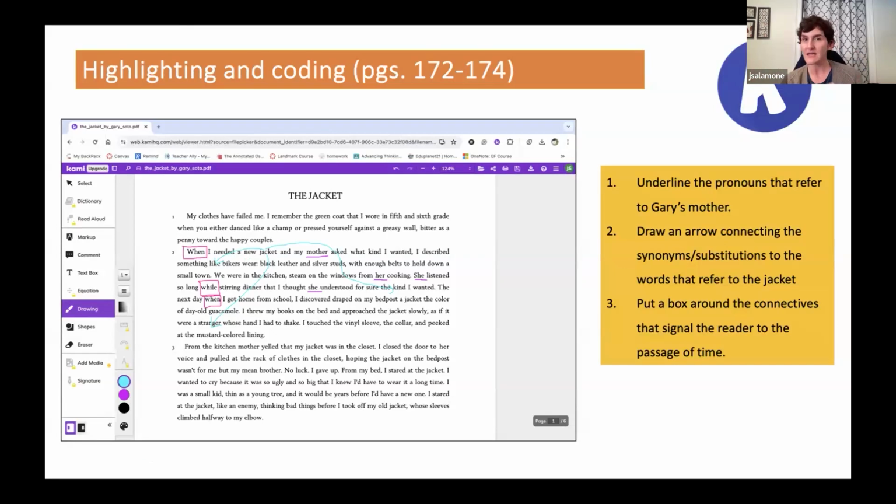Now they could do it right in the book, or on a piece of paper. What I think is really cool with this application, which is Kami, is that it's an online annotation and markup tool. You could share this with multiple students. All the ones do the pronouns, all the twos do something else, and so they're in groups of three and each has a specific task. So this could be something collaborative, a different approach than doing it individually in their own book on their own.